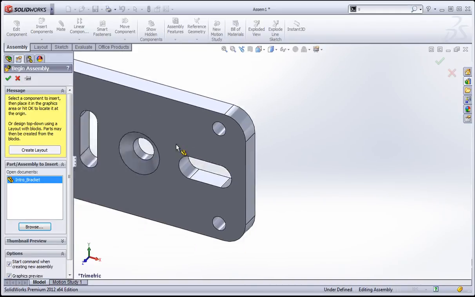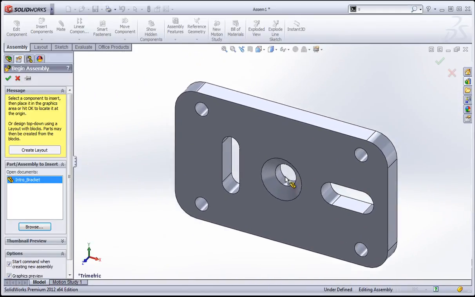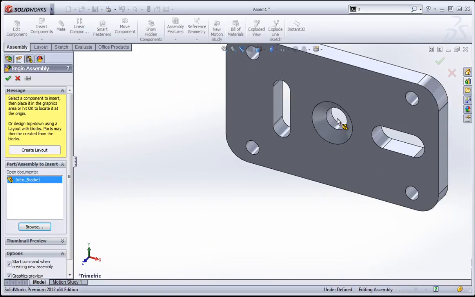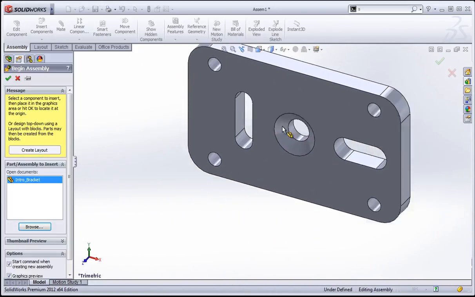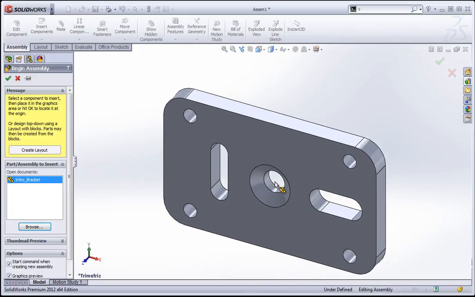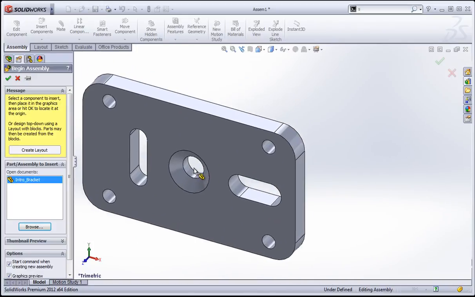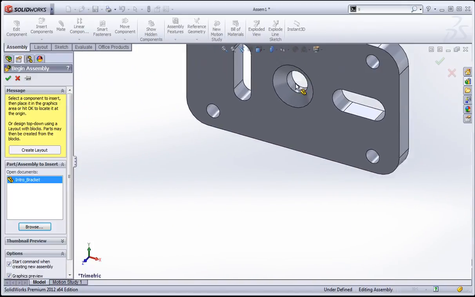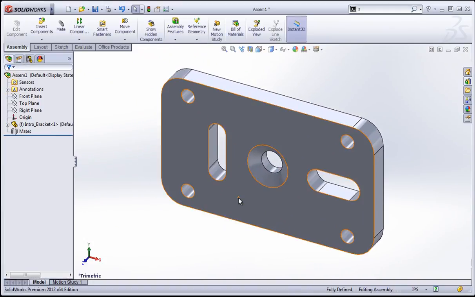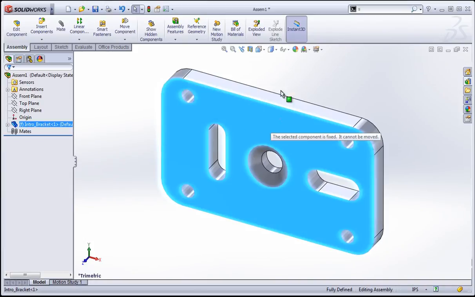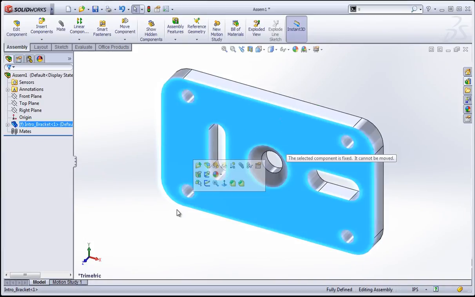When you do click on a certain document, once you hover into the workspace, it's going to populate a visual of that part and allow you to place it into the document. In my opinion, this is a little bit misleading because when you drop this in, you drop it into arbitrary space, and then by default you're unable to move the first part that you add into an assembly.